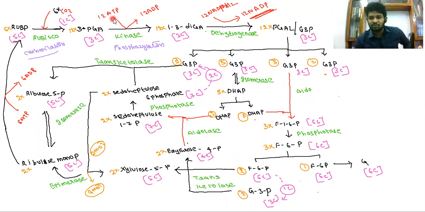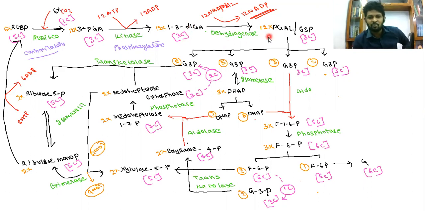The assimilatory powers which are generated in the light reaction before this Calvin cycle, in that light reaction, the end products are ATP and NADPH. The plant utilizes those assimilatory powers like ATP and NADPH in this cycle. And the NADP which is produced here again enters into the light reaction and helps in absorption of hydrogen, and again the process goes on.